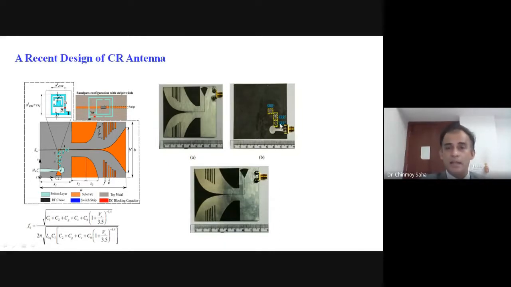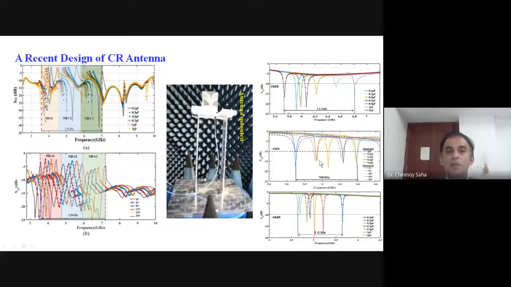But when we have a switch over here and we have an SRR, together it will act as a narrowband antenna. And when that SRR is controlled by a varactor diode, the SRR's resonance frequency will change. So now this antenna will be acting as a multiple frequency notch and multiple narrowband antenna with continuous tuning. Continuous tuning because the varactor bias you can control continuously. So this is NB1, NB2, NB3, that is notch band 1, notch band 2 and notch band 3 respectively, for different capacitance of the varactor.